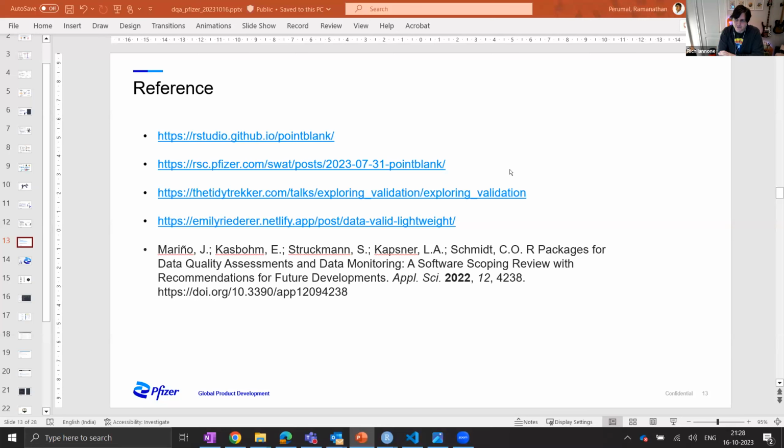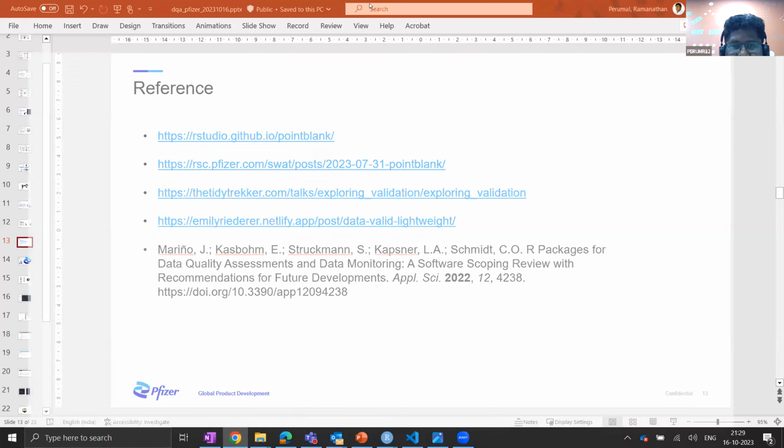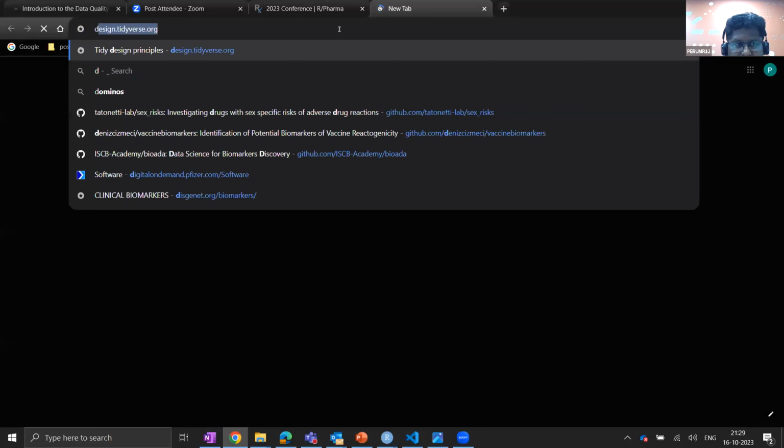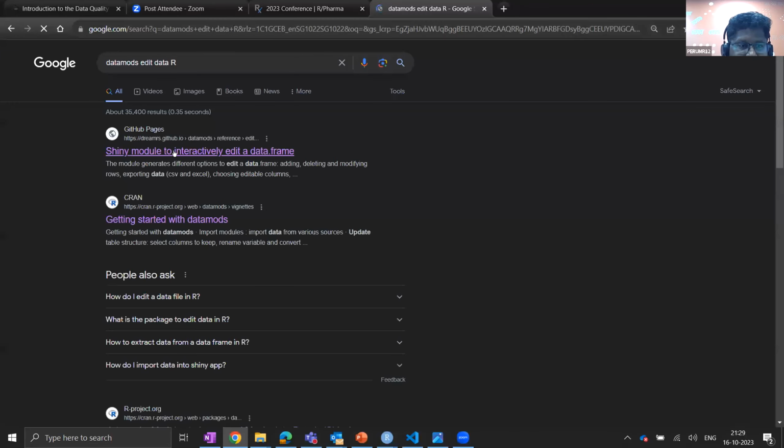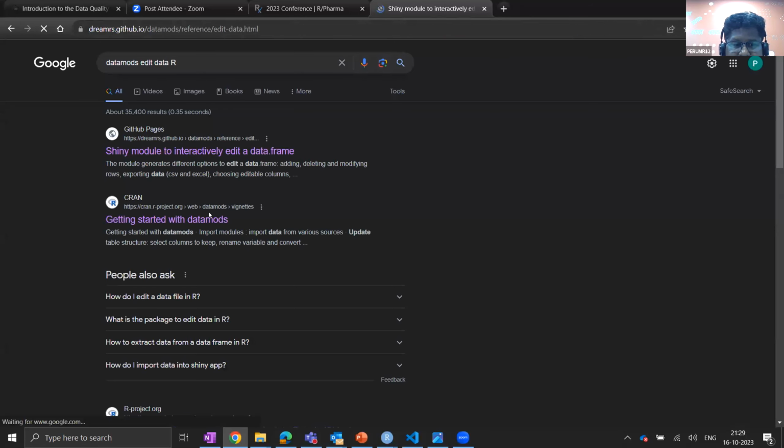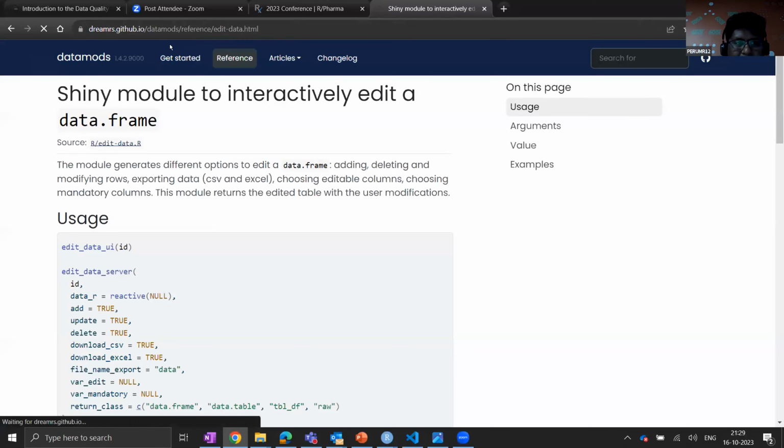Okay, and an earlier question was, what was the name of the package with the sample data used for the Shiny app? Data modes, I'll share the links with you. Yeah, okay, data modes. It's data modes. Yeah, this is the package.